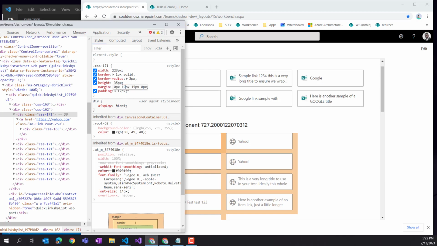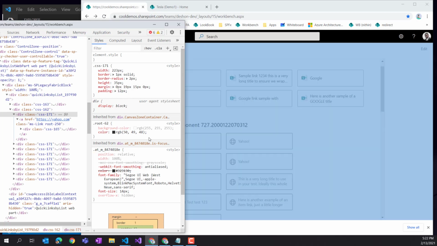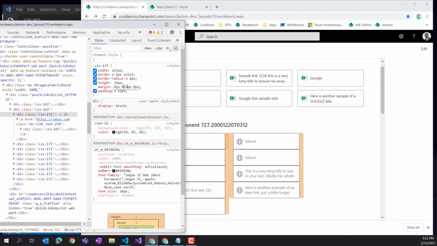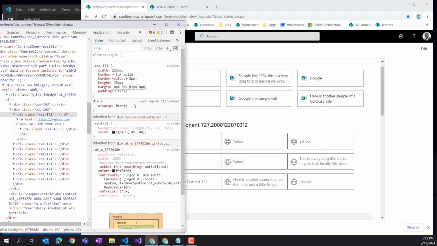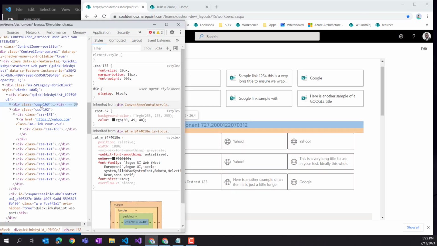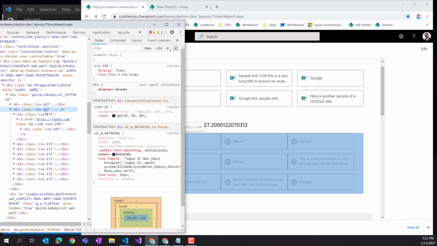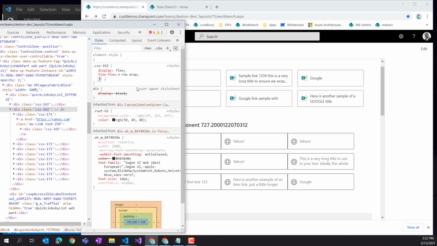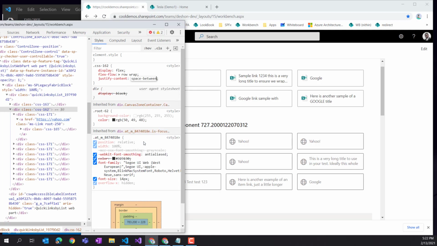So a better way to do this, and this is where Flexbox really shines, is that you really want to take your margin out of, especially your right margin, take your left and right margins out of the individual items, right? So I'm gonna make those into 0. And then what I'm gonna do is go to the container. 162 is the container for all my children, right? And then in my container, this is where I define my flex, and I tell it to do a row and a wrap. But then I need to justify the content. And there's a special attribute called space between.